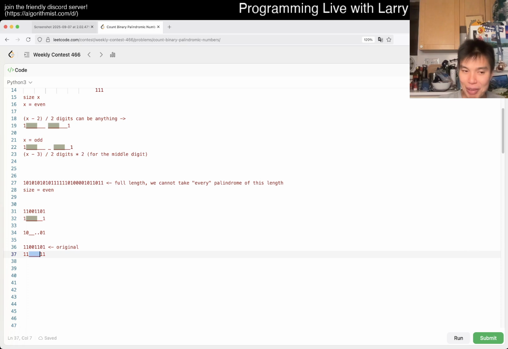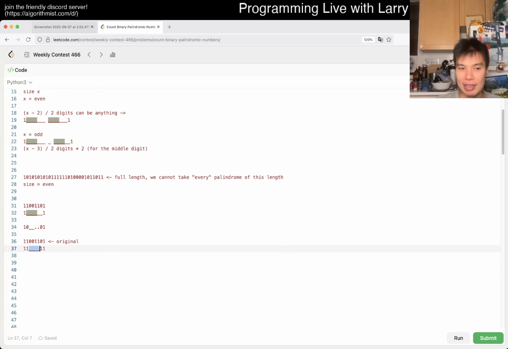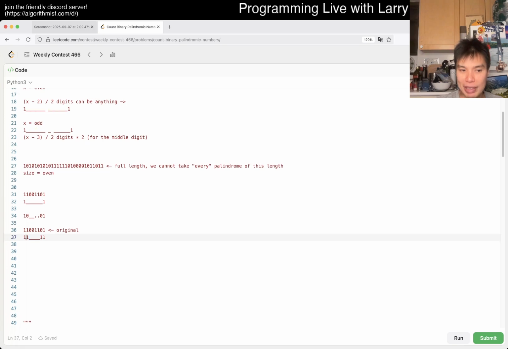Definitely recommend writing it out. When you write it out like this, it is obvious, right? When you have a 1 here and a 1 here, that means we have to have a 1 in the middle. For example, if we have a 1 here, it doesn't have to be the next one. It could be anywhere in the next place.